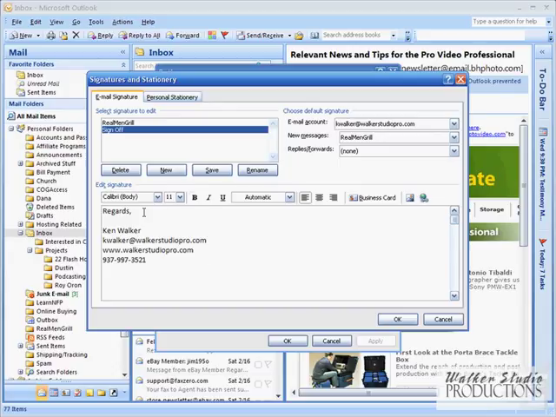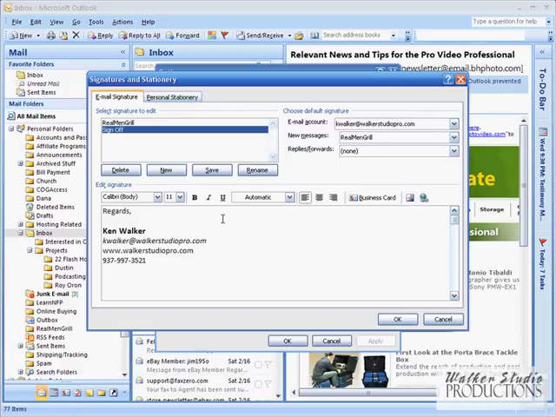And again, basic word processing options here. You can select something, bold it. Let's make it a little bit larger. Any of this kind of stuff, and just make it look a little bit more professional and customized. You can even insert pictures there if you want to.